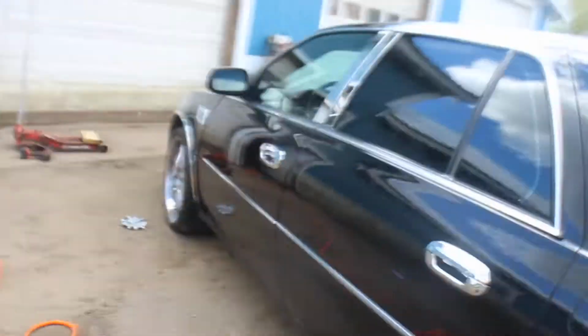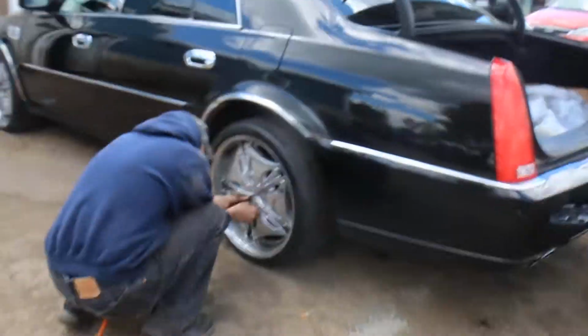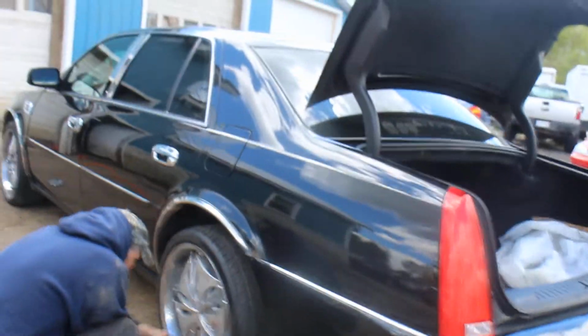Where you wanting them? I don't really know. How much truck you supposed to go on them? I don't know. I'll keep looking in it, see what's going on. Yeah, I don't really know what aftermarket. I know what the regular tires is, 32 tire pressure. I don't know what goes in these.